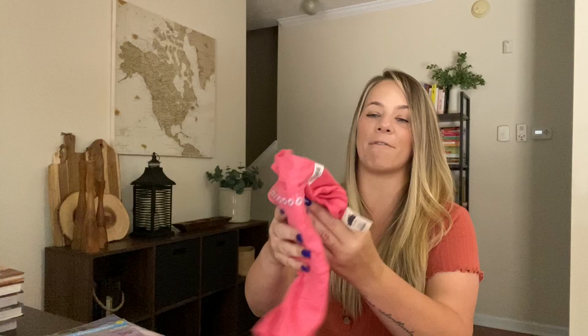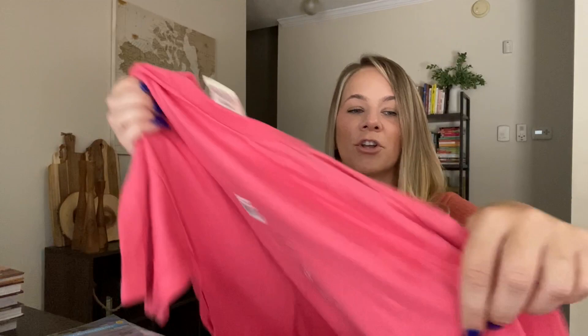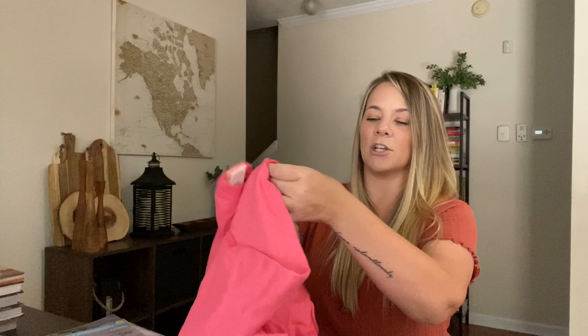I found Simply Southern shirts in this color — and these are youth shirts. I'm stocking up because I'm keeping items for my stepsister and the kids she's adopting. I already sent her all that package I showed you in the last haul — we took it to her in Kennesaw. There are several Dollar Trees in Kennesaw that are amazing — definitely go there if you're in Georgia. I grabbed several of these Simply Southern shirts. The last ones I hauled were small; these are medium, so she might be able to use them as well.